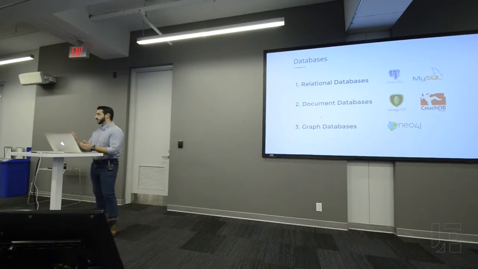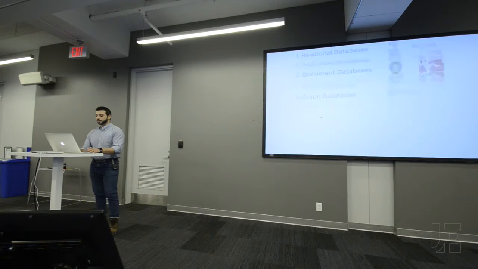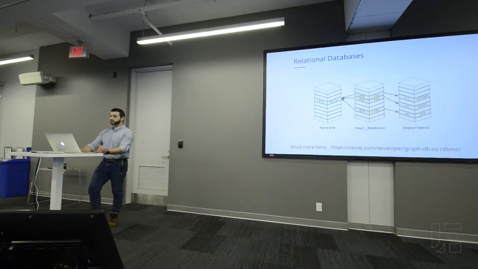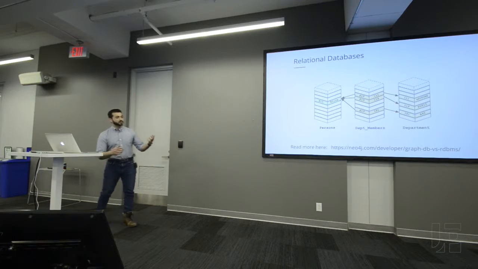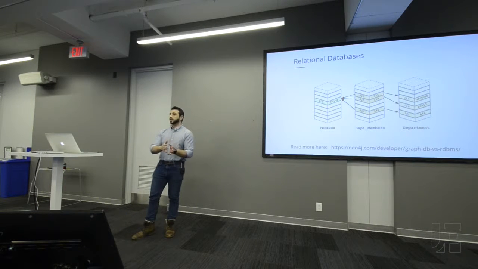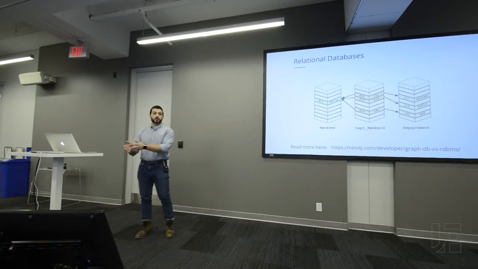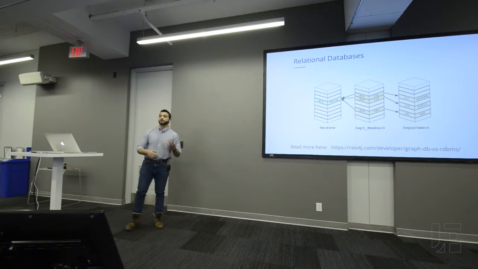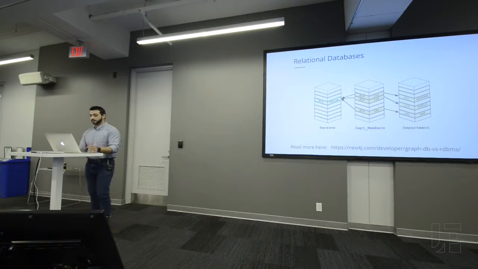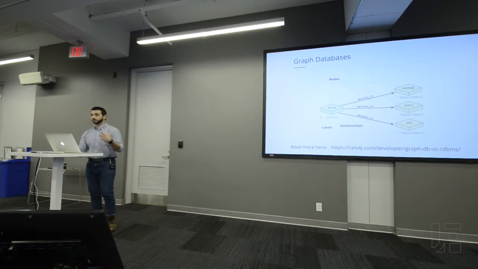So this is one use case of graph databases, and that's the use case that we're going to be focusing on today. Just a little bit of a difference discussion between relational databases and graph databases goes as follows. In a relational database, if I wanted to connect people and departments, which is to say, I want a person to belong to many departments, and I want a department to have many people, I would have to have a through table. So I'd already be at 3 tables, and I'd have to have those tables to hit that many-to-many relationship.